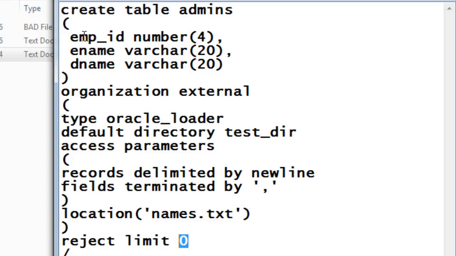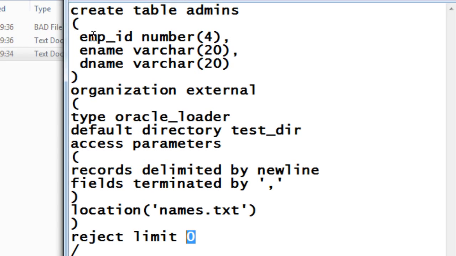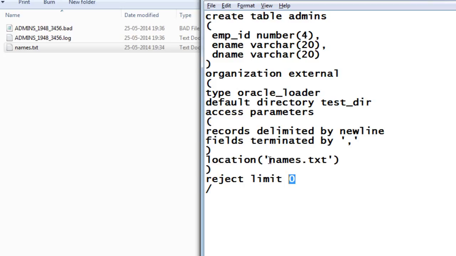And as I said, in the external table the data doesn't actually get stored, it only points to the file which you have mentioned. Here, as I said, the names.txt data hasn't been stored in the database. In this place you can keep on changing the files, and instead of changing the code, you can place different files, and you can use this external table for many things. So this is what external tables are about.